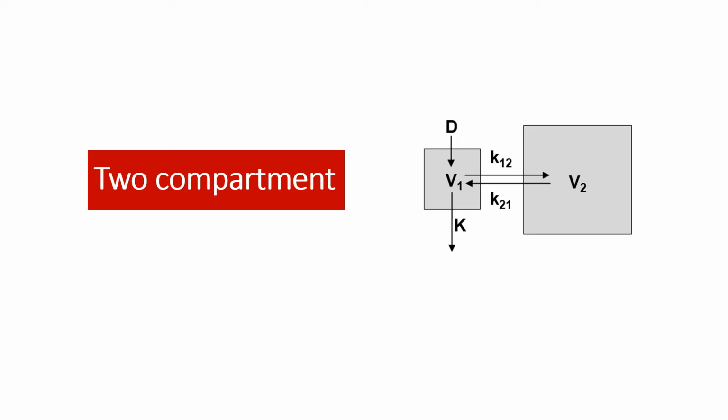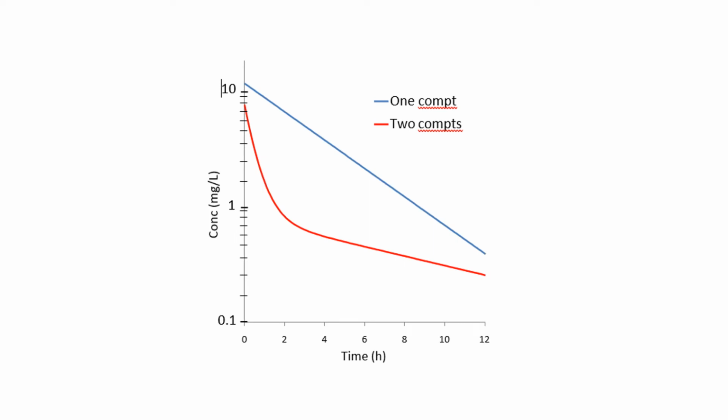Now let's try to understand how it behaves in the two compartment model. We can see two lines here. The blue line indicates the one compartment and the red line indicates the two compartment. The blue line is the ideal thing to achieve, generally for drugs which have a very low volume of distribution. Generally, it is not a straight line, and there will be some bend unless you transform it into a log graph.